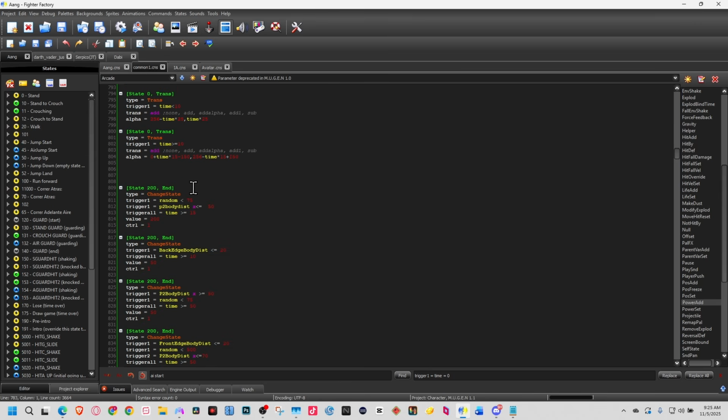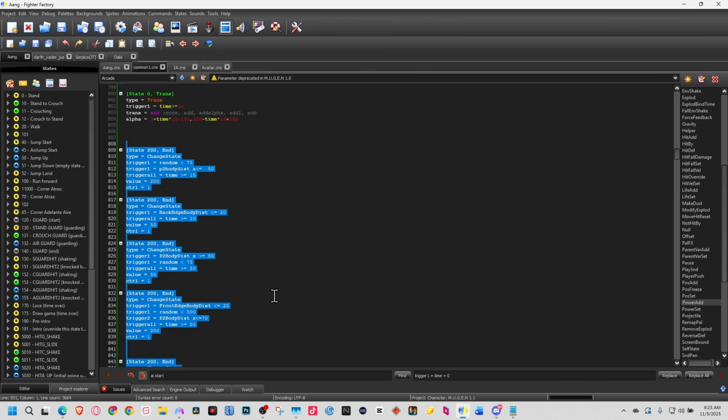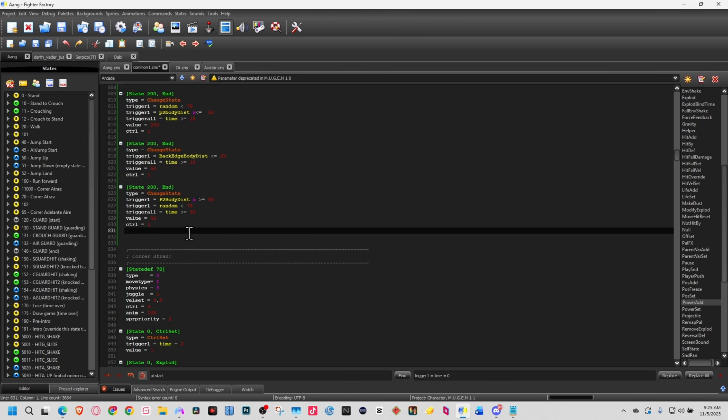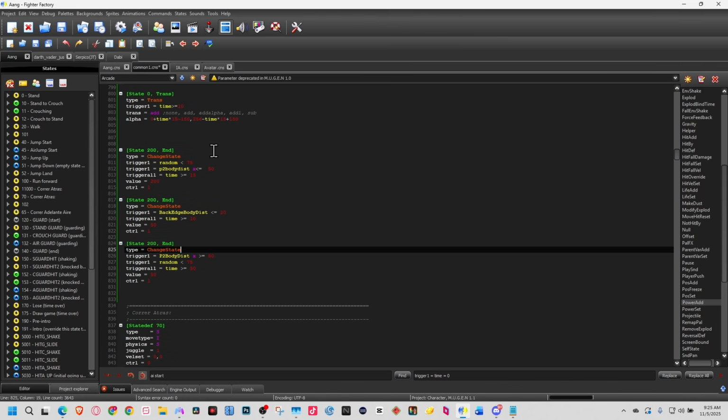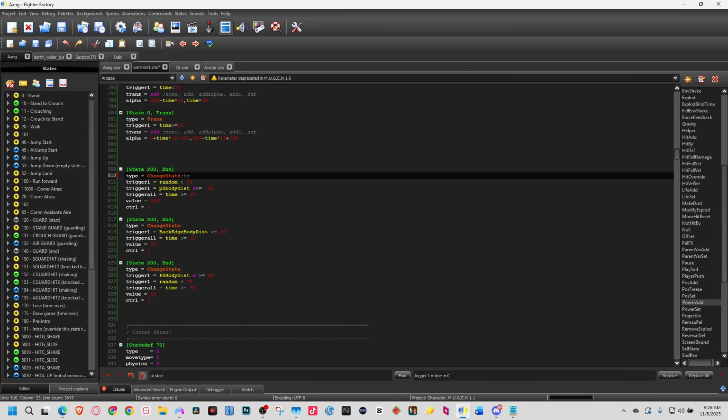and then this right here is the same thing. So the end of this code, all these change states, is what I'm about to really get into explaining, right? I could just delete these, honestly, and then just start from scratch so y'all understand, but that's probably what I'm going to do. I'm going to delete these last two, and I'll keep it like this, right? So basically the first one is, let me put it down so y'all can read it. He will stop running backwards and punch if you catch up to him. If you chase him down and he can't get away from you, he will punch you. Feel me? Like I said, I'm going to explain each part of the code so y'all understand.